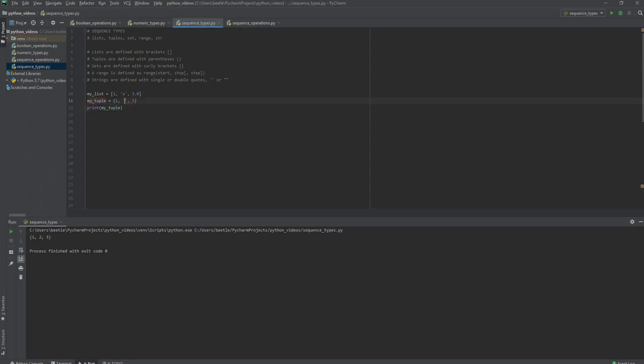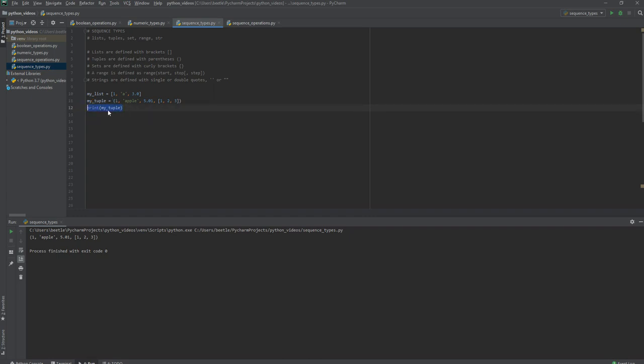And again, you can have different values inside of it. Let's do another string, and say if you want to put a list inside of it, you could do that too. Okay, so print my tuple and you get exactly what it was before. But the definition here is important, that you have these parentheses on the outside instead of the flat brackets.